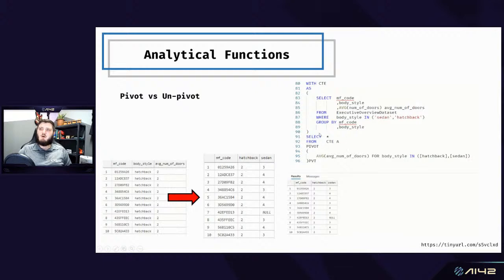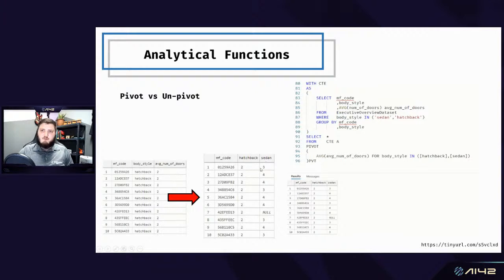So that takes the form of you write the keyword, the function PIVOT, tell it what you want it to do with your average number of doors. In this case, I've asked SQL to average it because it doesn't make sense to sum the number of doors for my body style, and then I give it the values that it needs to use as my columns and call this a pivot. So now I transformed this data set here into a pivot where I have the average per hatchback and sedan that I can look at in this instance.